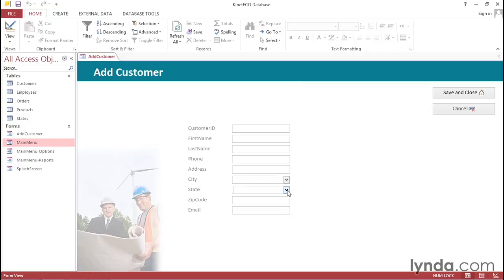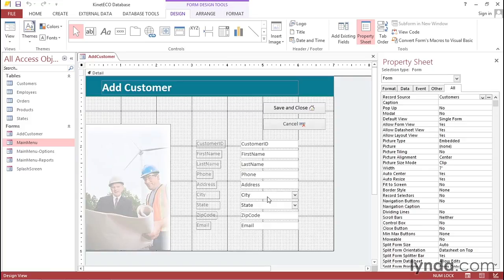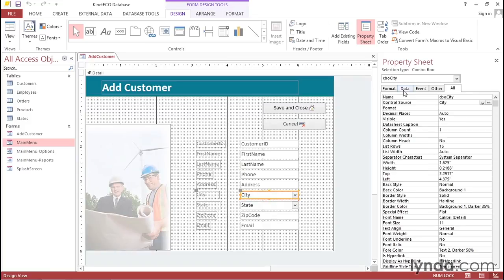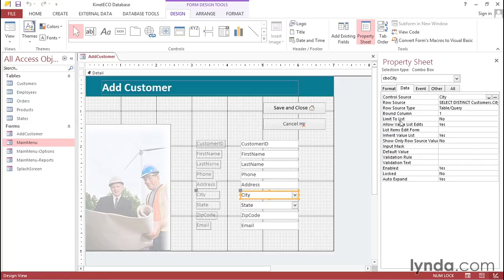There's one last property on these combo boxes that I want to make sure we address. One more time, let's go back into Design View. I'll right-click, go into Design View. And then first I'm going to click on this one for city. On the Data tab, I'm going to find the option that says Limit to List. For my cities, I don't want to limit to only the values on my list. Remember, these are the cities that are currently existing in my customers table, but I want to make sure that I can accommodate a new customer from a new city. So I'm going to leave Limit to List set to No.